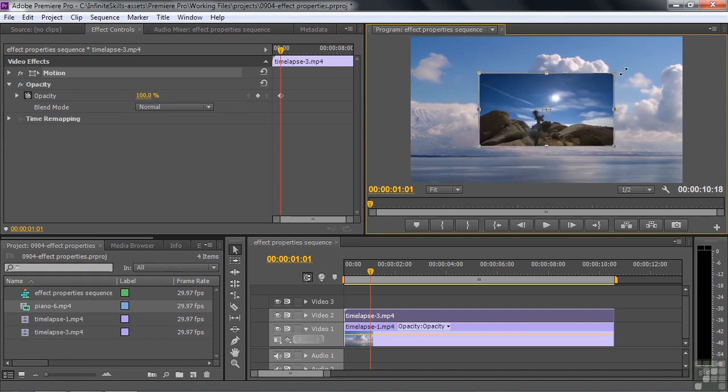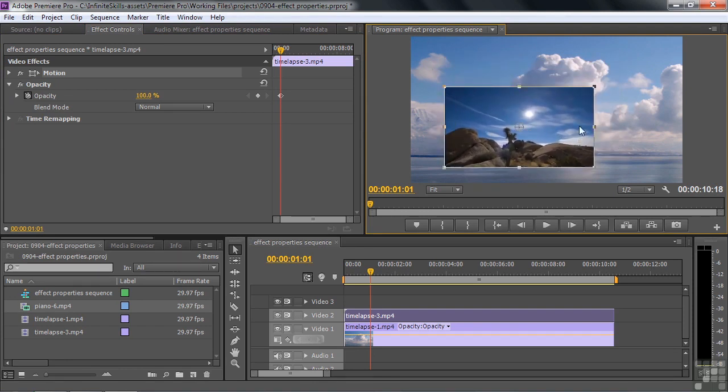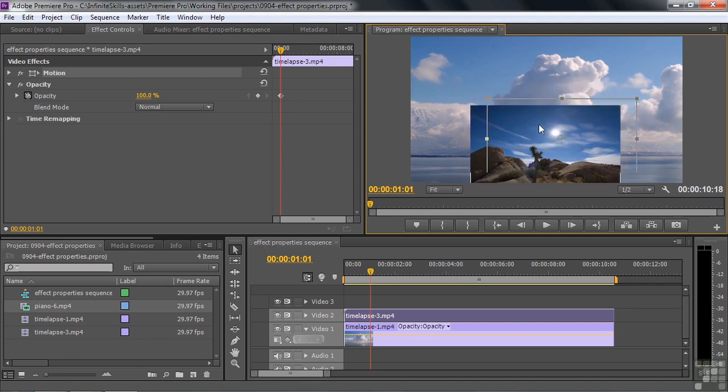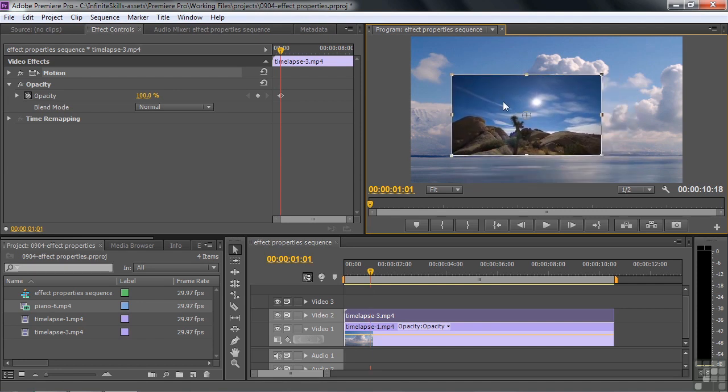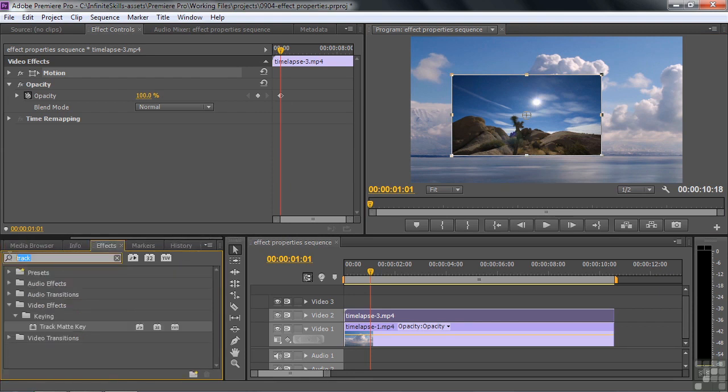Another handle like so. If I want to move it around, I don't have to drag on this little guy. That just says that's the anchor point. That just shows you where the anchor point is. And the anchor point is the thing around which the clip will scale or rotate. There's some other effects that have these little controllers. I'm going to go down here to the effects panel and type in crop and add the crop effect to this clip. There we go.